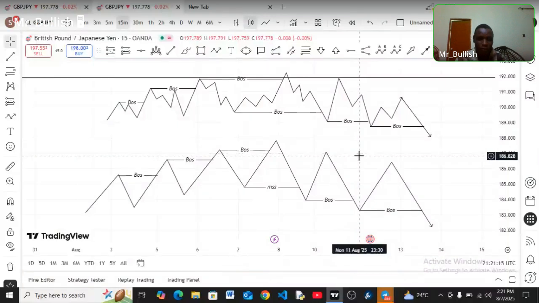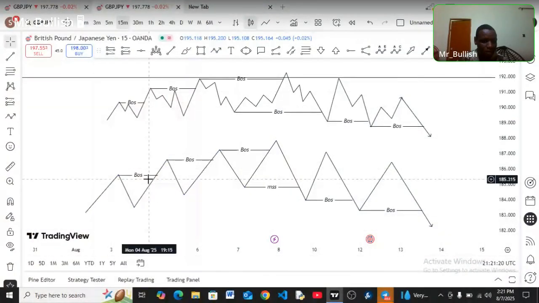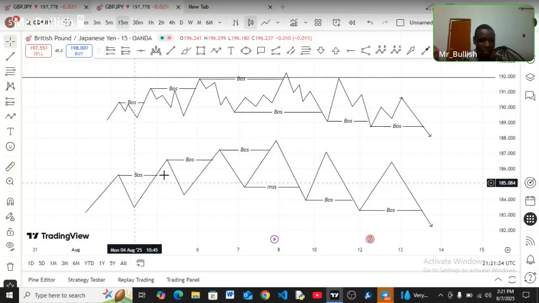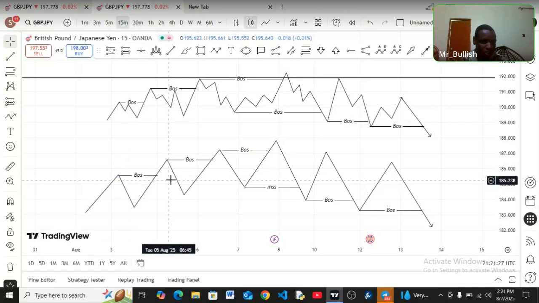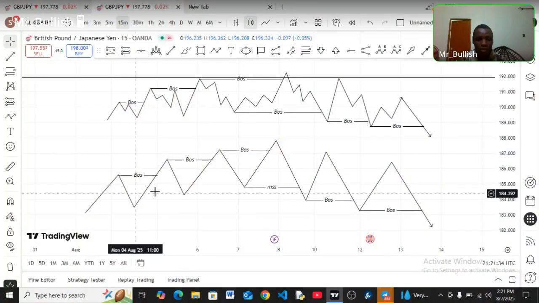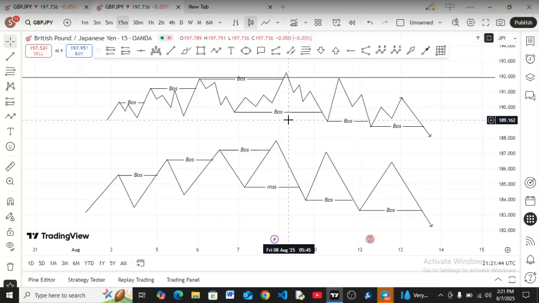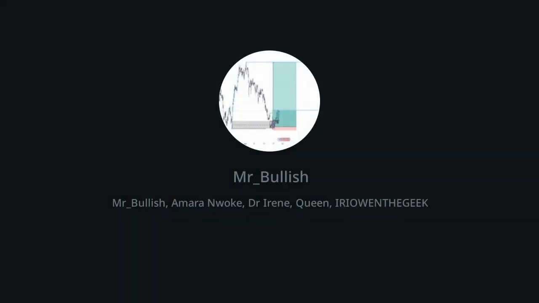Now I tell you the truth, you will never see price moving like this for long. This is too neat. The chart can never do this for long. Note, I didn't say the chart can't do it, but I'm saying the chart can never do this for long. You can't sit just like this for 1 week. God forbid. That's never happened since I started trading, though. I don't know if it has happened in the past. So now you majorly see charts like this most times. Not just exactly as I draw it, but get the concept. You see internal market structures inside an external market structure.